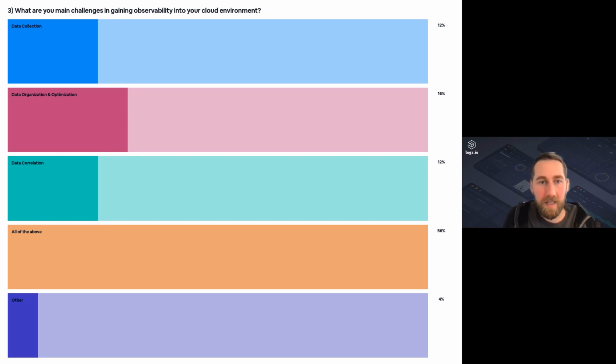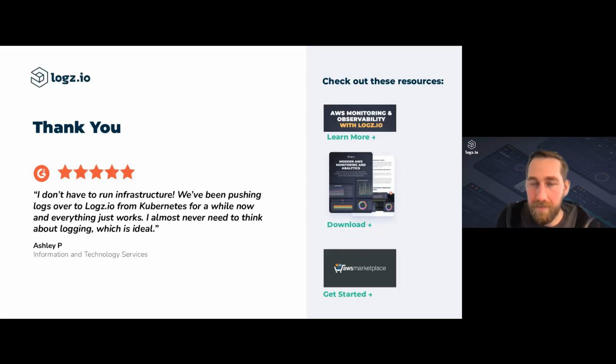But in my opinion, data organization and optimization is really imperative and important to a lot of organizations, because as I mentioned earlier, as you start to scale as an organization, it becomes harder and harder with those data lakes to make sure that your data isn't breaking your environments, or that you're staying within compliance.